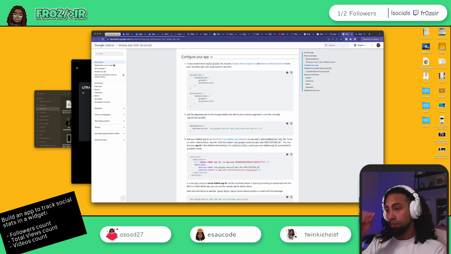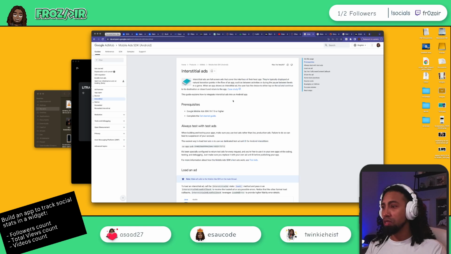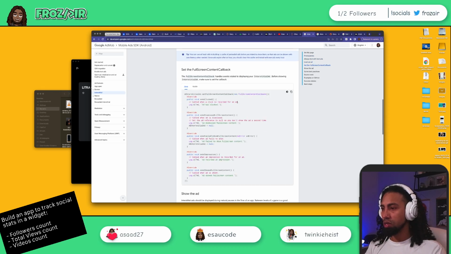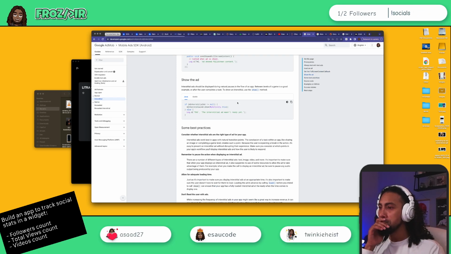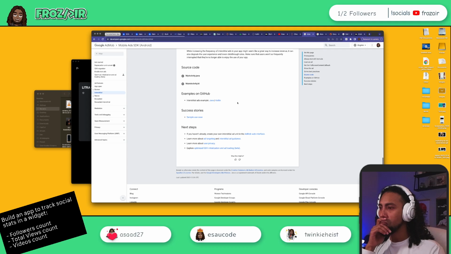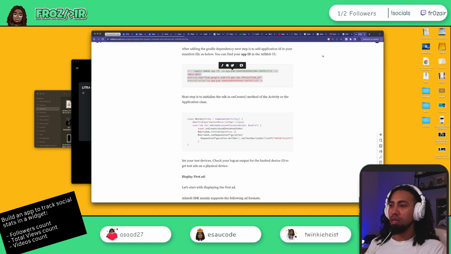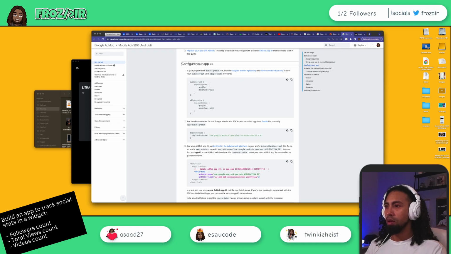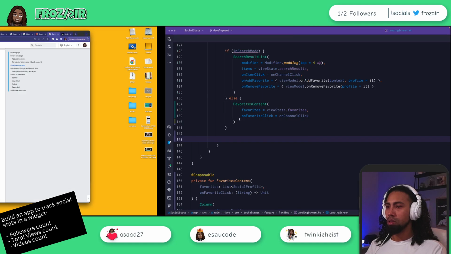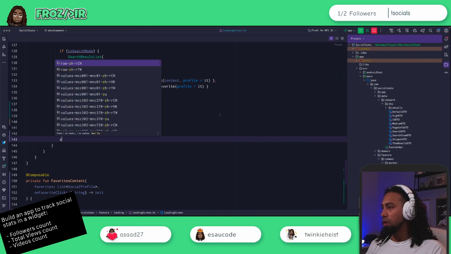Okay, so let me go ahead. I was trying to see if they said where to add this to the manifest. Okay, in this they said it should be, oh, here we go. Configure your app. Is 22.6 the one I have?